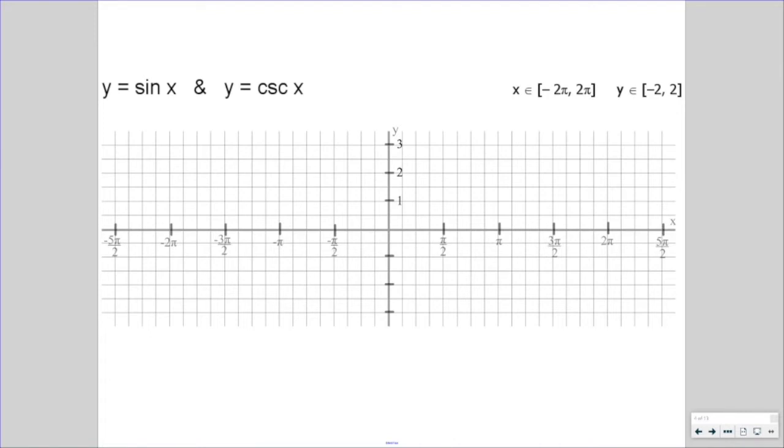So the first one we're going to start with is at the top of page 32. We're going to graph sine, and then we'll graph its reciprocal, which is cosecant. So for our sine curve, I've got everything labeled along the x-axis for you guys already. We're going to really quickly sketch in the sine, and then we'll more closely focus on cosecant here. So we've got our standard sine curve.